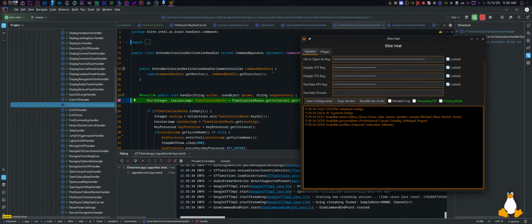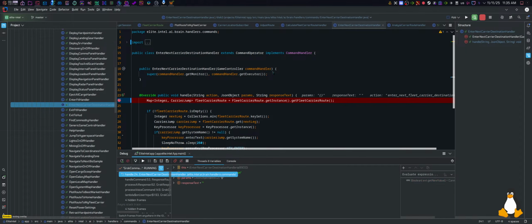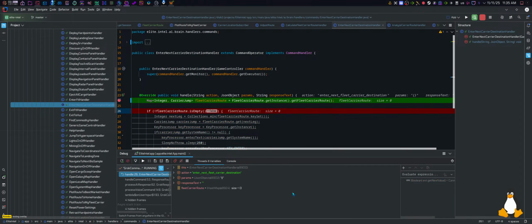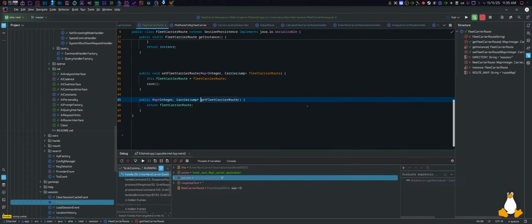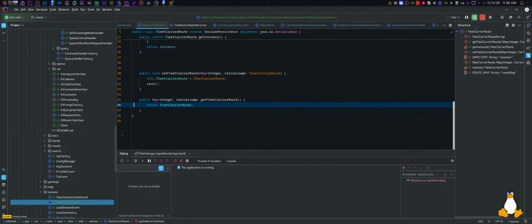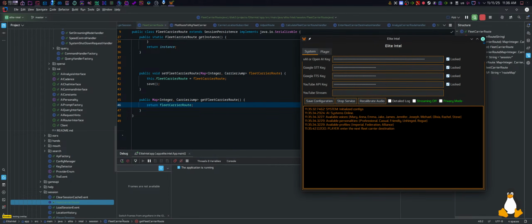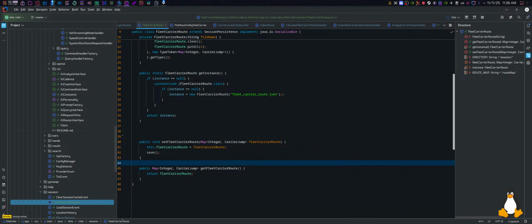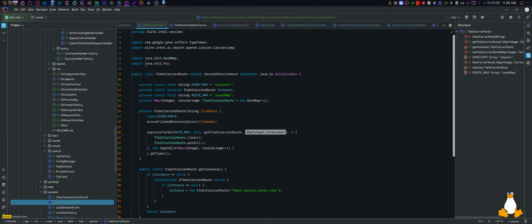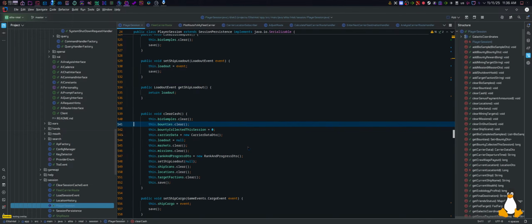Systems online. Enter the next fleet carrier destination. Alright, so fleet carrier route, for whatever reason, is not being picked up. Right? Ah, I know why. Because I'm an idiot, that's why. I'm not loading it on... Oh, yeah, I am loading it on a startup, don't I? Yeah.